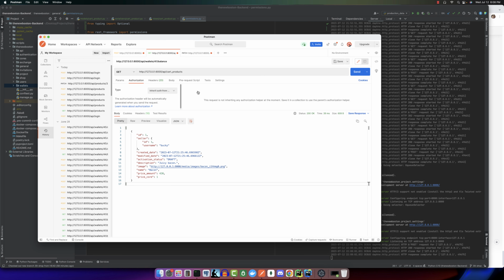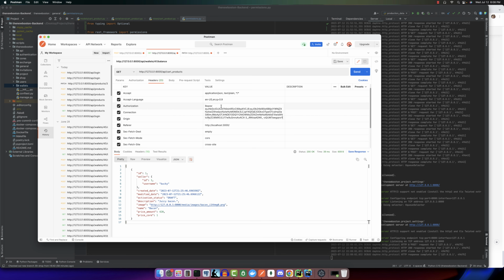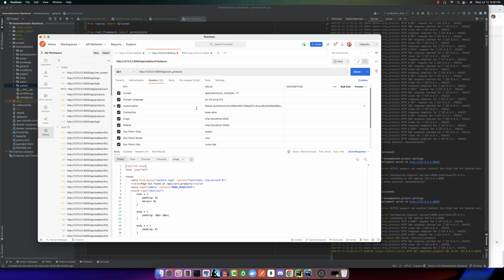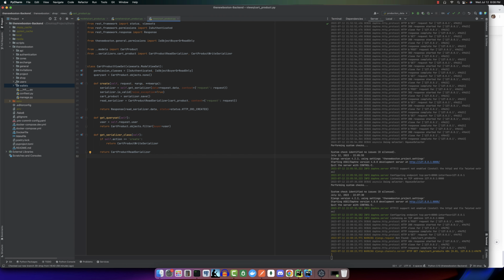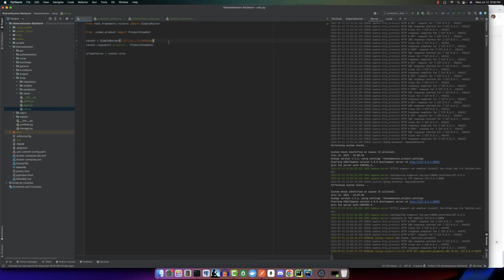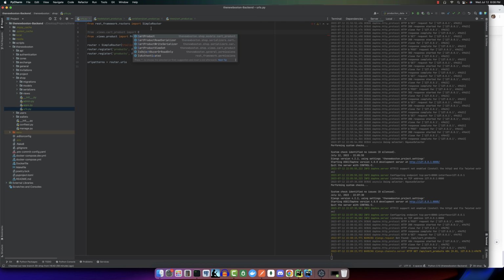And for this, you're going to need to authorize with this new token, because this is Bucky's token. So let's go ahead and, oops, no endpoint because we didn't create one yet. So embarrassing. All right, so shop URLs. So from views, cart product, import cart product view set. And now, oops, cart product view set, and for products, product view set.